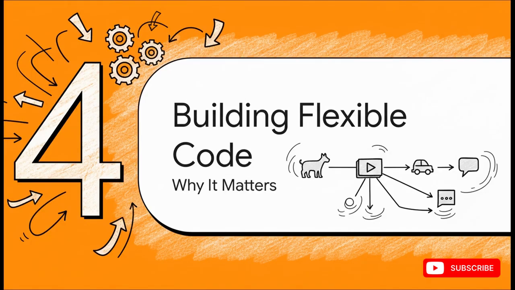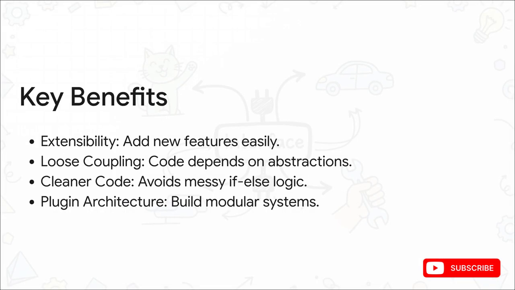Okay, so that's a really cool programming trick, right? But why do we care? Why is this considered one of the absolute cornerstones of modern software design? What does all this flexibility actually get us? The benefits are, well, they're huge. First, your code becomes super extensible. You could add a brand new sales handler or a returns handler tomorrow without touching a single line of your main core logic. That's possible because of something called loose coupling.